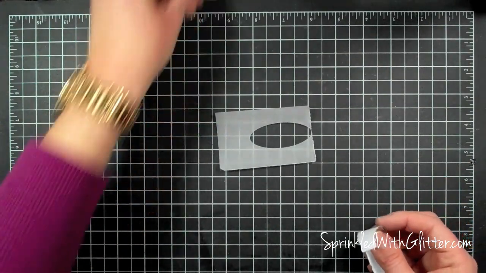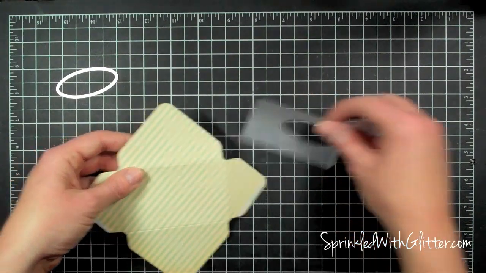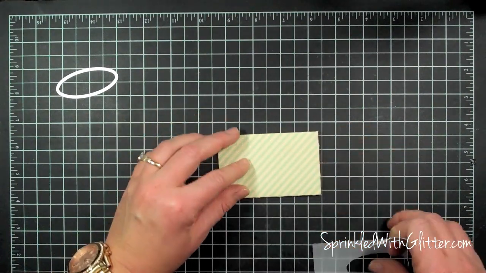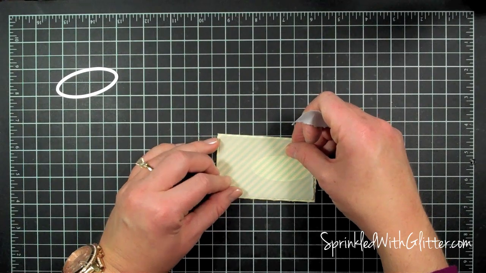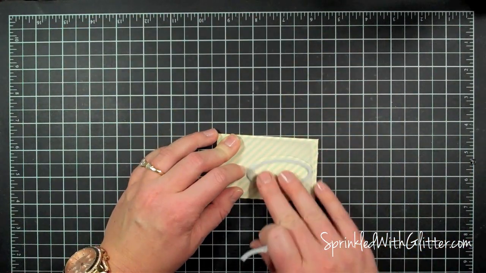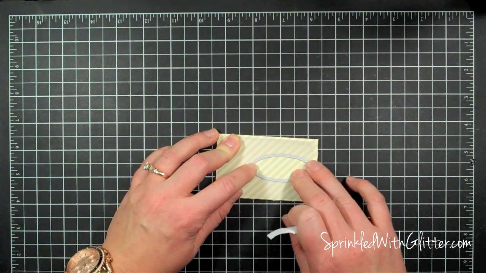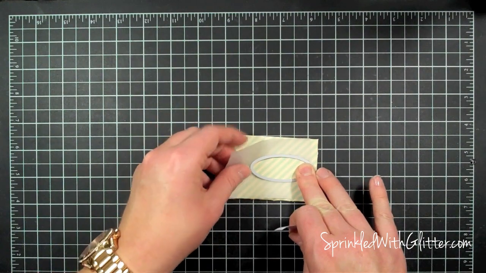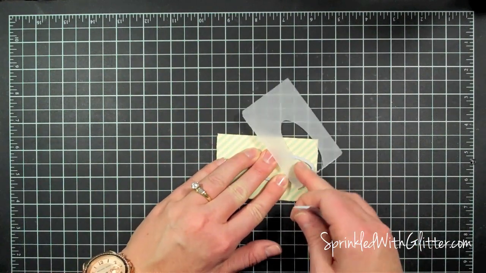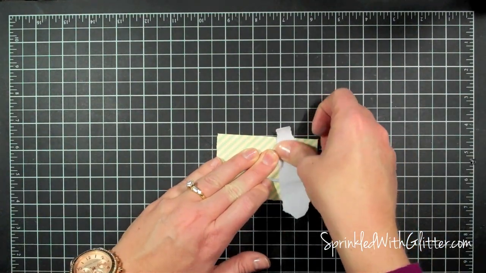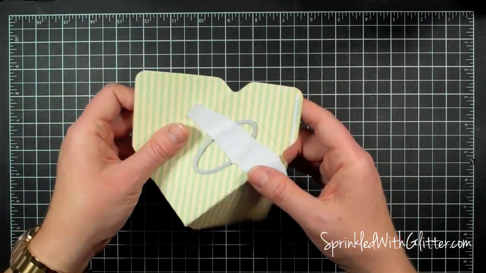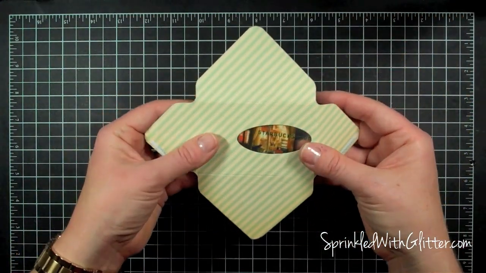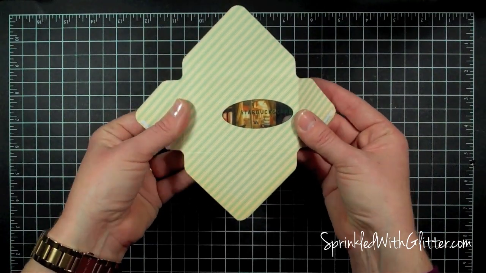And now I just have my template. So I will take my template and place it on the front of my envelope here and it will probably be easier for you to be able to understand where the score lines are if I fold that in. So I'm going to put that there and I'm going to slide my die back into that hole and this is just helping me create the window in the correct spot. And then I can just remove the template by tearing that edge. I can still use it again by just putting those ends back together. And I will just use this tape again, this Eclipse Art masking tape to hold that die in place and run it through my Evolution one more time. So now I have a nice little window in the front of my card and when my gift card is in there you'll be able to see what type of gift card it is.